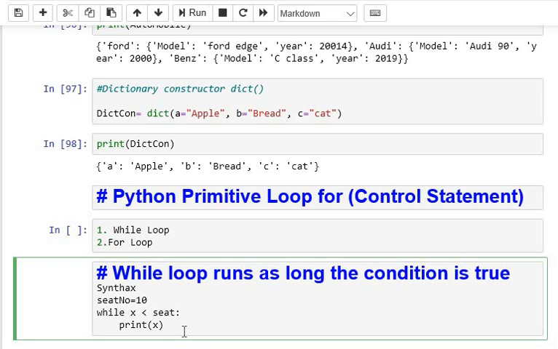But after we're done, if we run this, it will keep going until infinity.